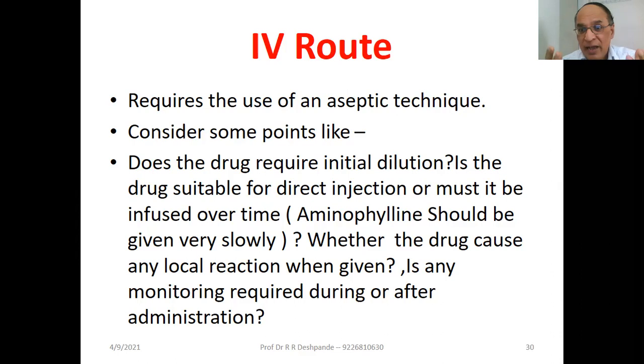Especially, I warn you about three injections: penicillin, interferon, and B1 thiamine, that is Polybion, Neurobion. Before giving these injections, a test dose should be given. After an anaphylaxis sensitivity test, AST, only then can you give the injection. If any doctor takes a risk, there may be anaphylactic shock from injection penicillin, injection interferon, and injection Neurobion, because of the B1 thiamine and not because of B6 and B12. That is, B1 can cause an anaphylactic reaction.